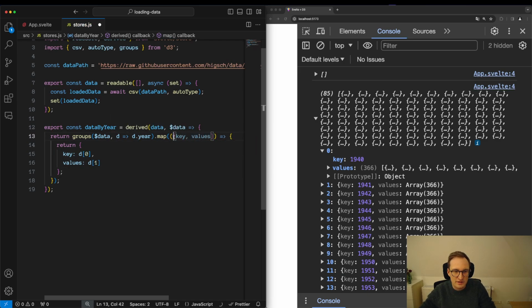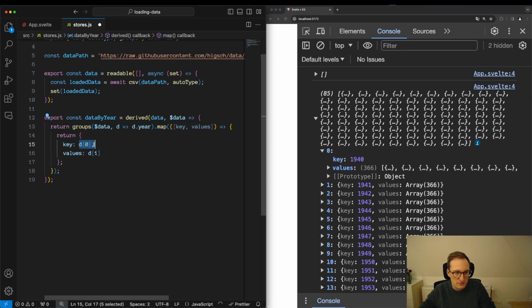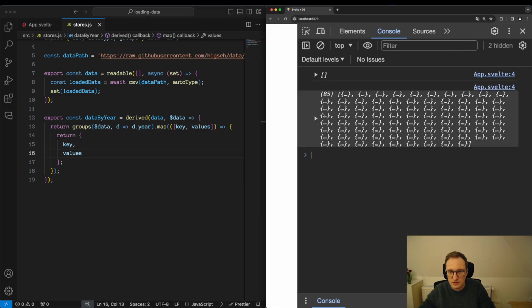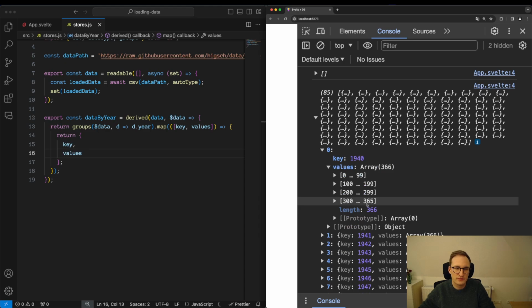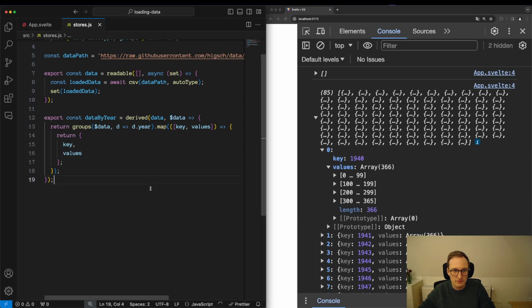This is destructuring the D, taking the first entry of the array into the variable key, taking the second entry of our two-member array into values, and then we could just write key and values, and this should give us the same, because in the end, it's just the same. That's it. So now we have the data in a very good format, and we could work with that.